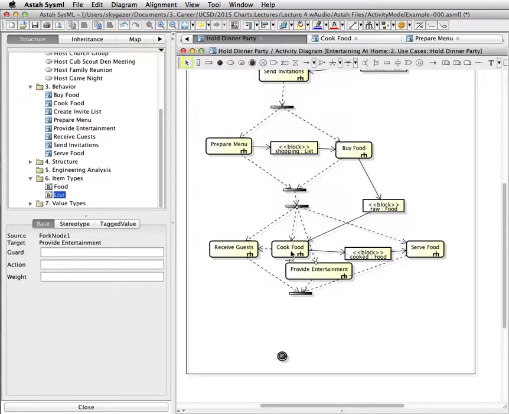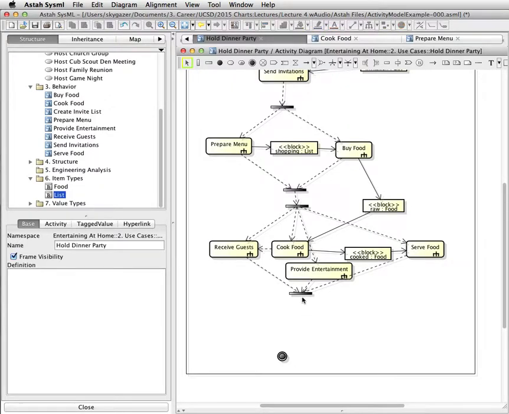And now I have to make sure this cook food gets connected as well. That's wrong. Let's see if I can make this work. It's a tough one. Let me move this down. There we go. Fine.